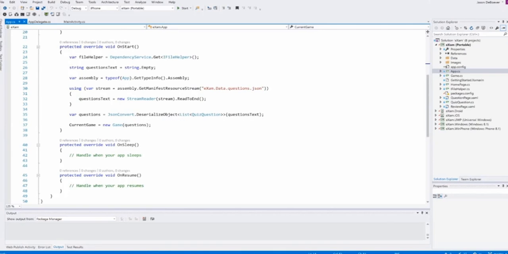Now, I want to actually change this a little bit because we don't want to use the JSON file necessarily. We want to use Azure. We want to download from Azure. So just as a kickoff point here, let me start by just commenting out what we've got there. All right, I'm going to comment out the stuff so far that's getting us our questions.